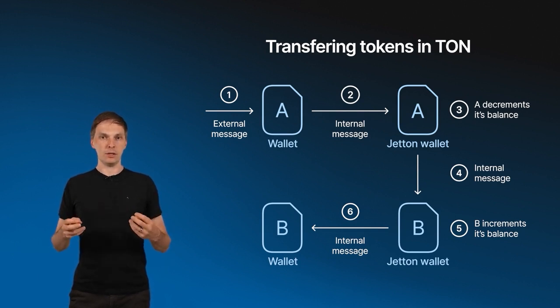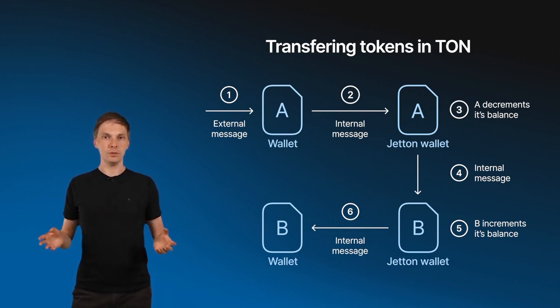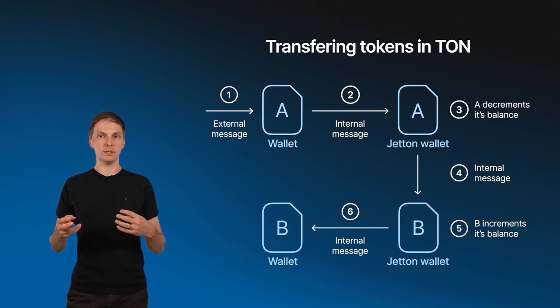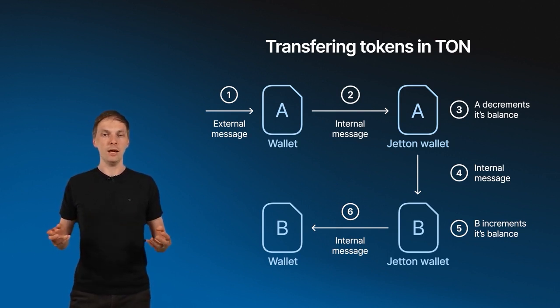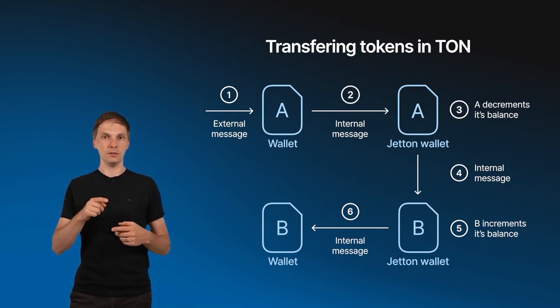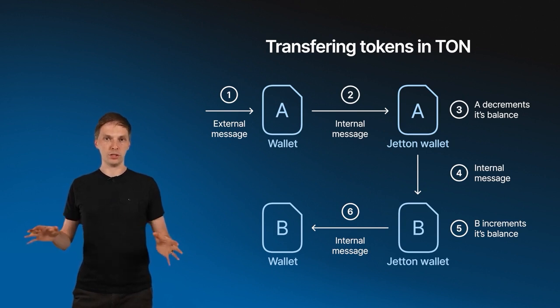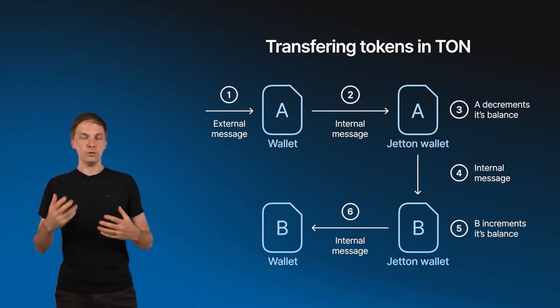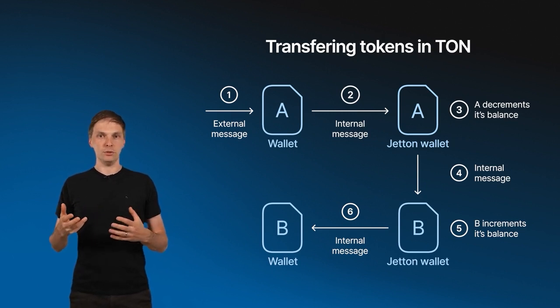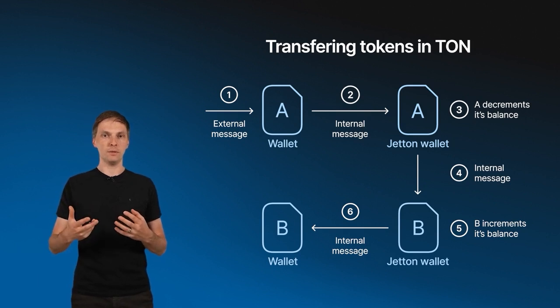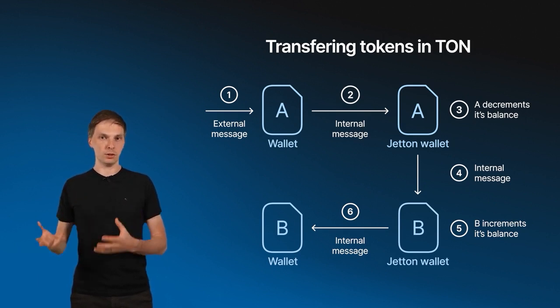Now, this system allows really infinite scalability of the token operations because you may have millions of users, and each of the Jettons wallets will exist potentially in a separate shard chain, and transactions in between those Jettons wallets will also be independent from each other. And they don't have to go through a single minter contract. They could stay local to their own shard chains. And you can use this principle to implement your own custom tokens. You don't really have to use only the standard. This is really just the trick using the facilities that the TON blockchain provides you.